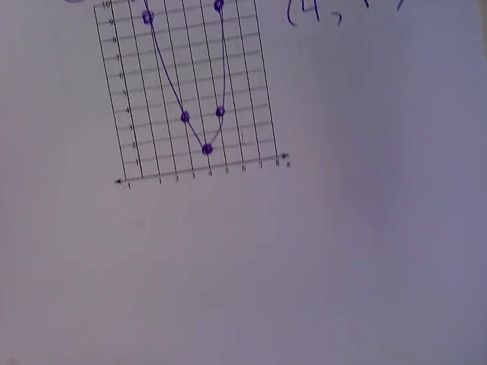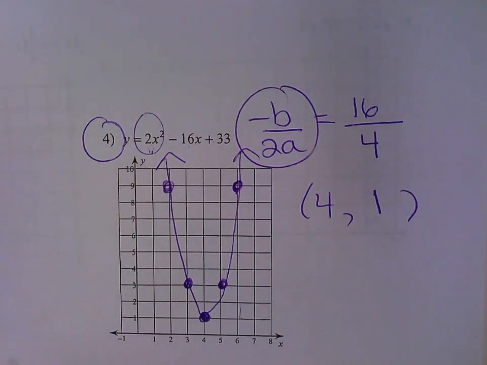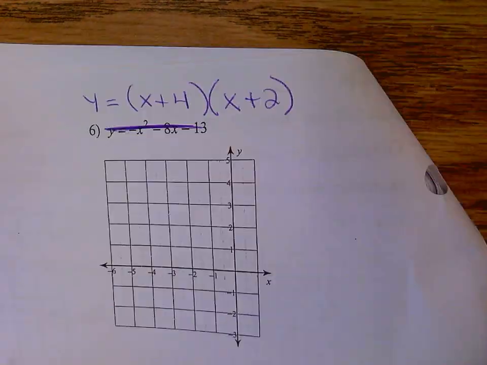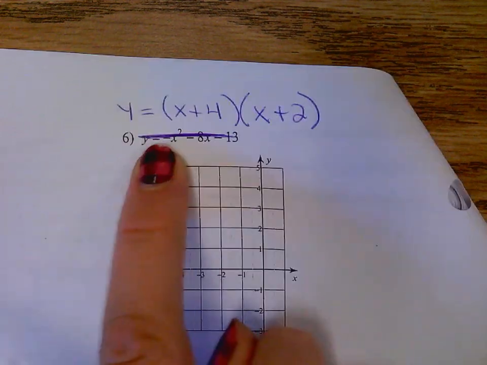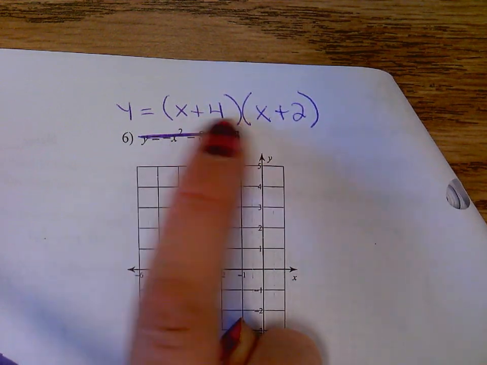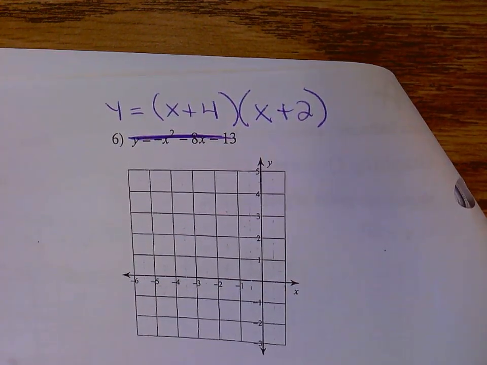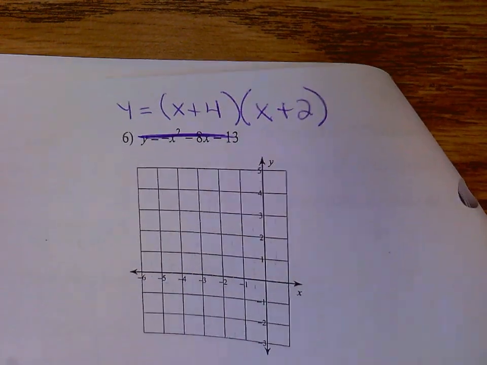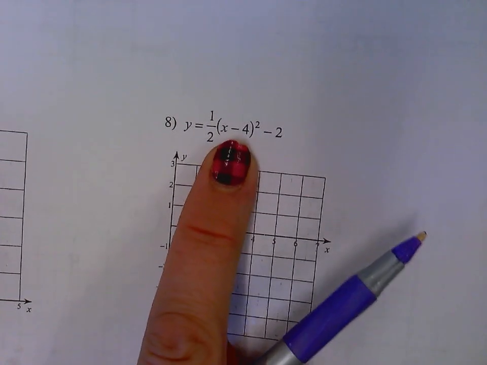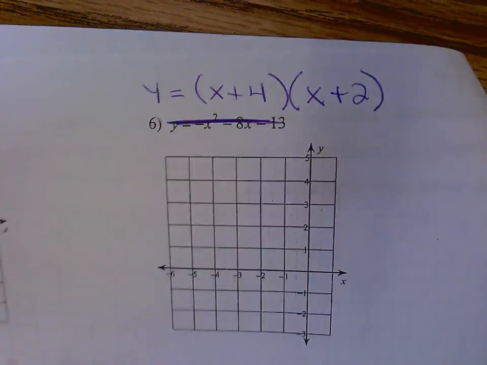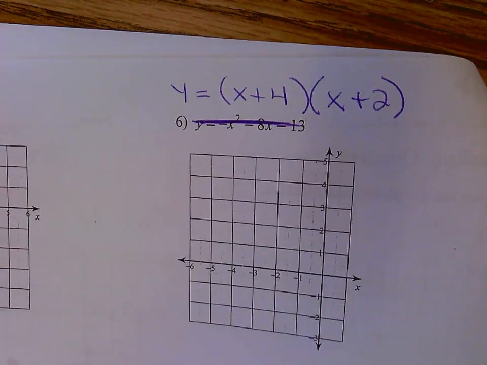113A. We just did example 4, so a standard form example. So the other one I wanted you to look at, if you just turn the page, I'm actually going to borrow the grid for number 6. So if you could just cross out, that's just another standard form example. So on number 6, if you could just rewrite it as factored form, x plus 4, x plus 2, we learned how to graph intercept form when there's 2 parentheses. Remember, vertex form looks like number 8. There's 1 parentheses with a squared for left or right, up or down. So this looks different because there are 2 parentheses. So that's how you know it's an intercept form.